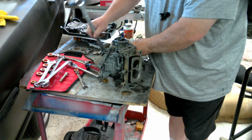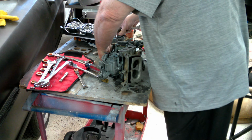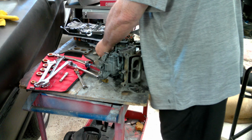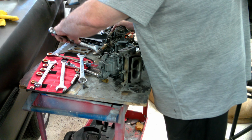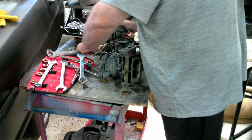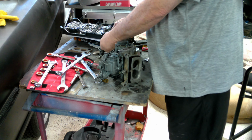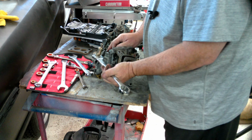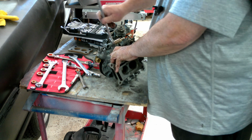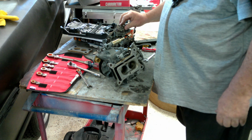Normally I would replace the filter, but this one's already been replaced. I'd say he did some work to it before he sold it to me, or he just decided to go a different direction. Like I say, we don't have to change that at all.